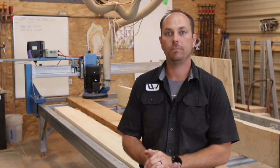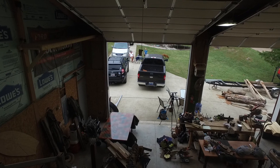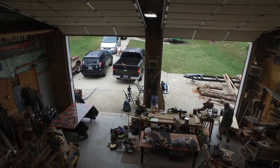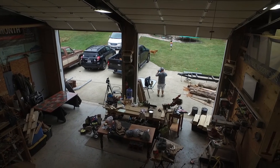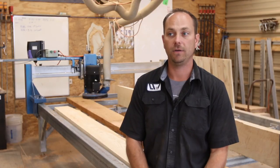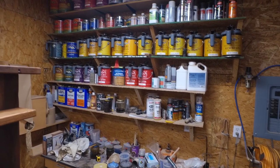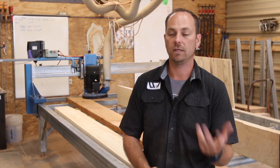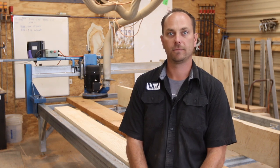Our shop here is located behind my house. It's been an awesome addition — allows me to basically have the shortest commute ever to work. I come out the back door, walk about 75 feet, and I'm here. But then again, we don't really call this work — we're pretty much just having fun every day. We're probably at about shop setup 1000 it feels like. We finally feel like this is a good workflow. We have our finishing area that we can actually curtain off to prevent as much dust as we can from getting in there, and we can vent it outside, which helps with some of the higher-smelling finishes.